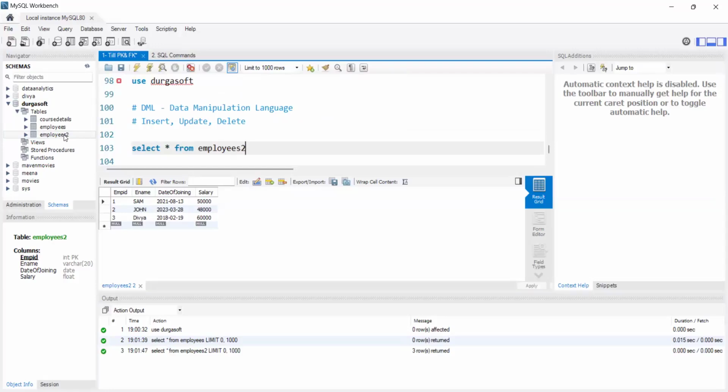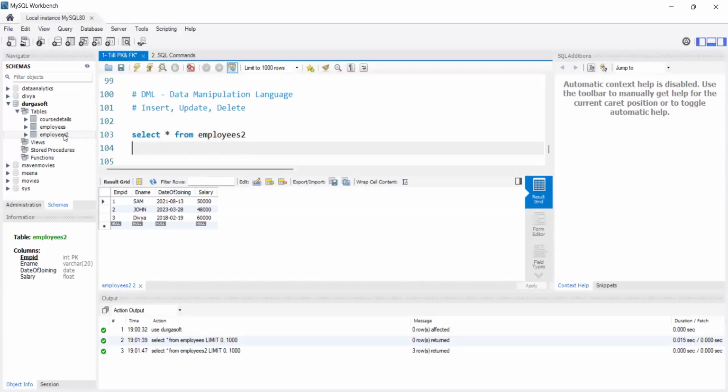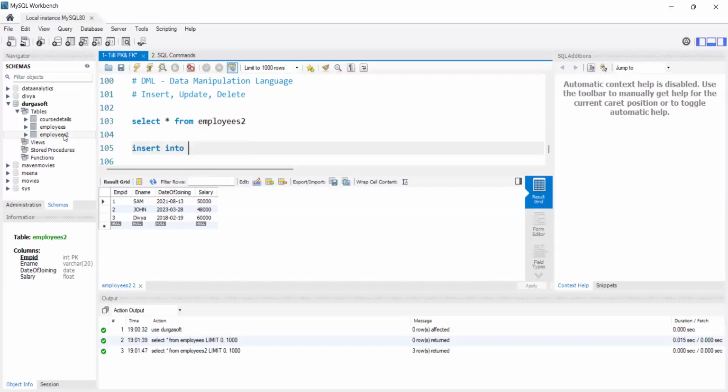All right, so basically by using the insert command, we will insert the data. This is my data. Suppose I already created the employees2 table and I inserted 3 rows. Now, if I want to insert the 4th row also, I can use the insert command only. How will I write it? Insert into table name, that is employees2, values.